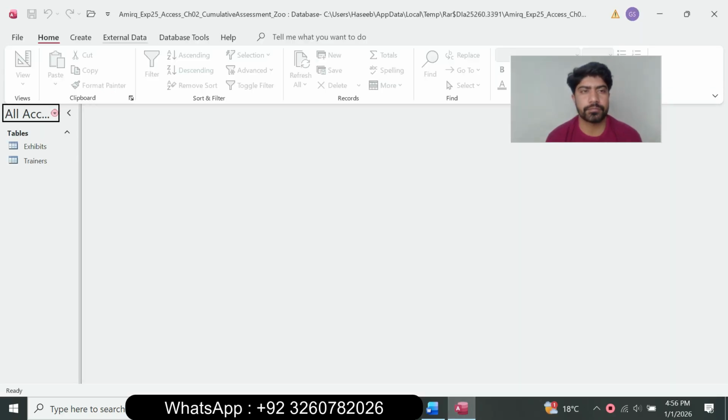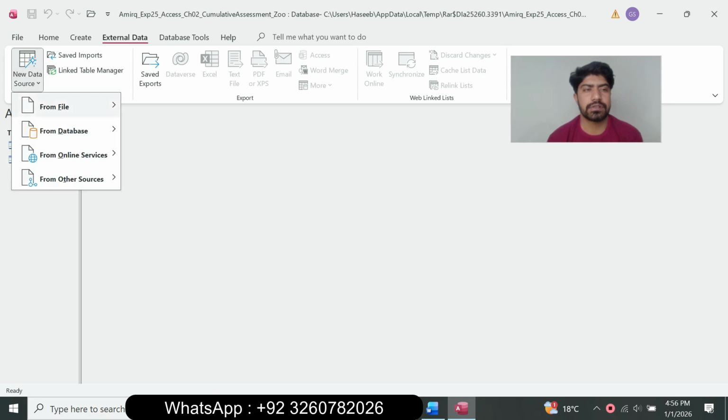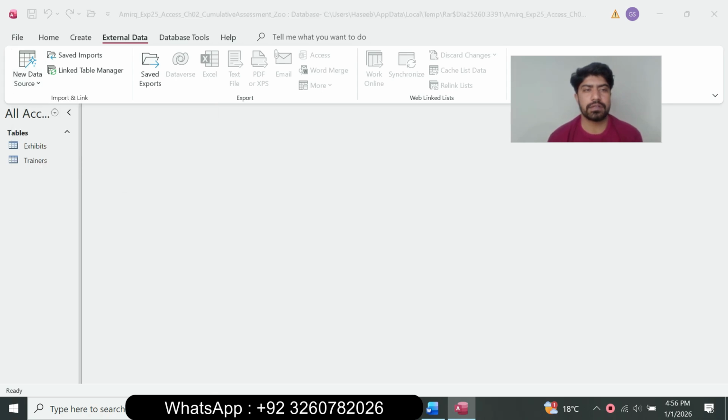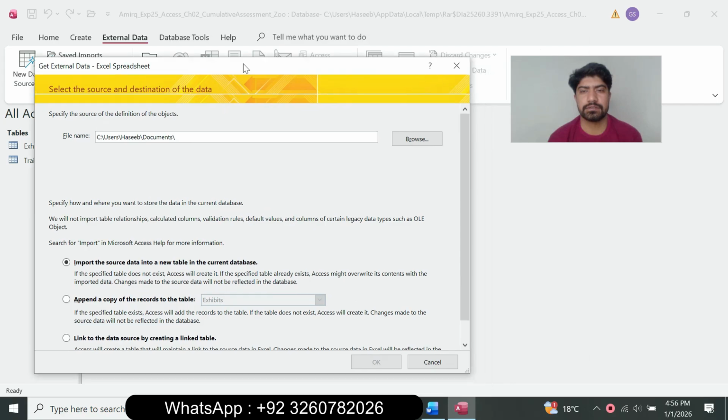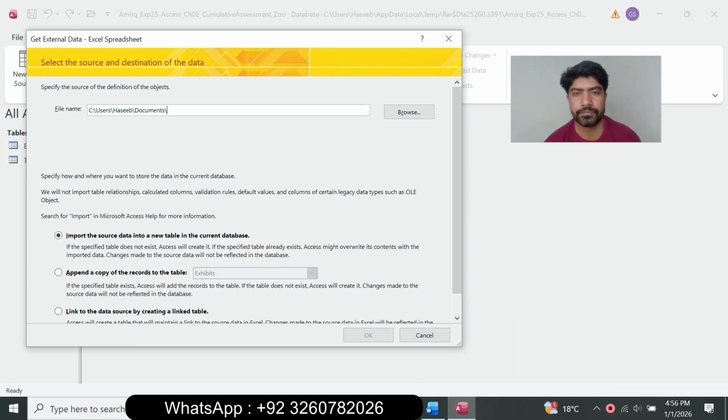So go to the external data tab and go to the import and link group and click the new data from file actions. And next is import the downloaded zoo XLS as a new table in the current database.